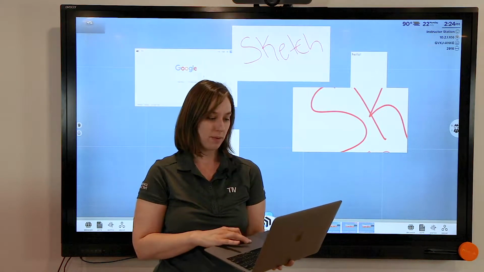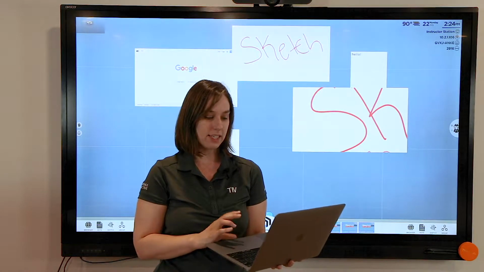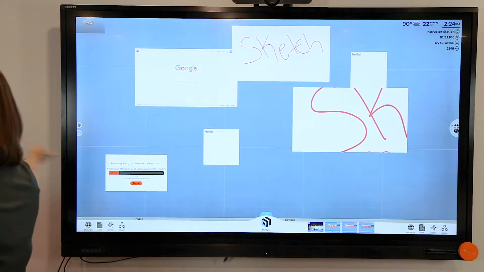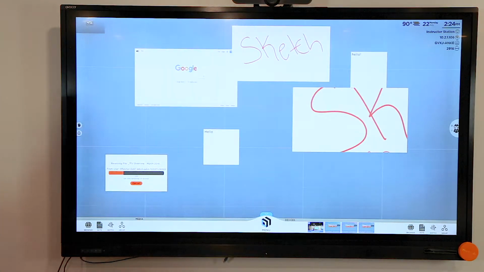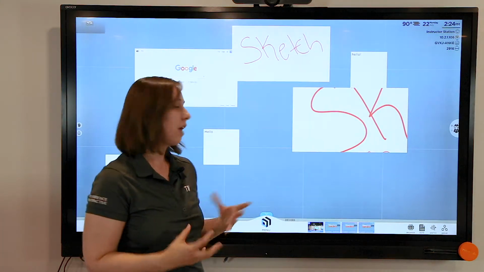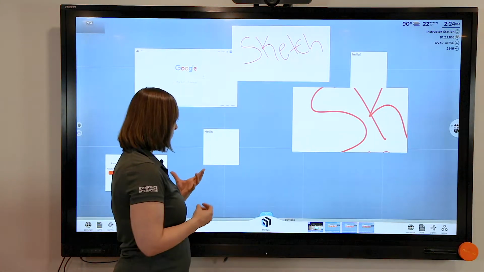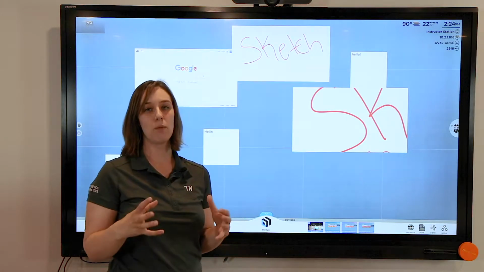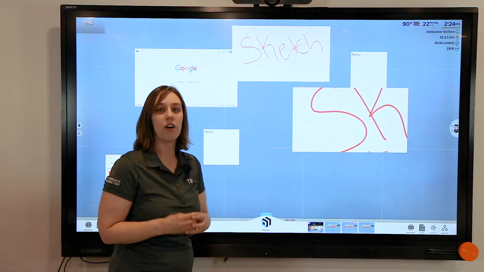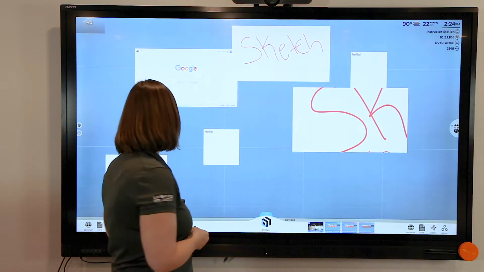So for example, I can send this T1V overview document, and I just press send file, and you'll notice it's appearing right there. The file is being sent to the ThinkHub screen. Again, depending on the size of the file and your internet connection, that will depend on how long it takes. But once it's up there, you have the same control over the file as you do any of the built-in apps. So you'll notice we'll have all the same tool sets built into ThinkHub.